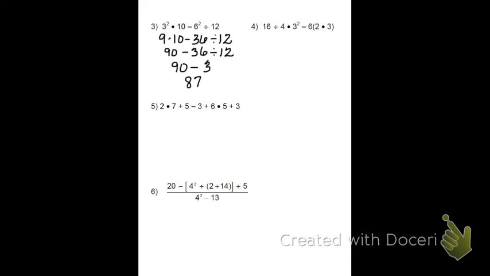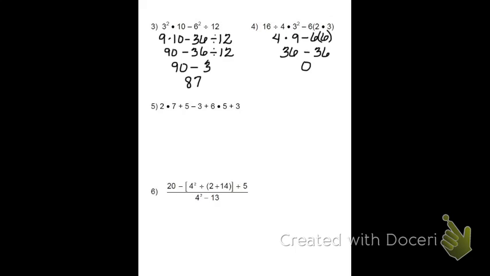Okay, let's look at number 4. This one has about everything in our PEMDAS. So first we're going to look at what's in parentheses. Parentheses over here is 6. I'm going to leave it in parentheses. Take 3 to the power of 2, which would be 9. The division, we can go ahead and work from left to right. 16 divided by 4 is 4. Alright, don't forget this multiplication there. We're going to multiply before we do the subtraction. So this would give us 36 minus 36. So this answer happens to be 0.